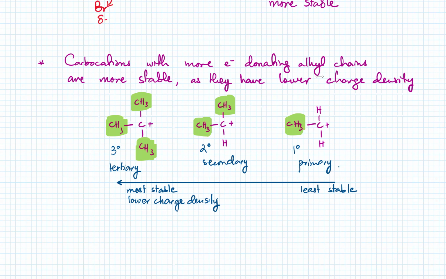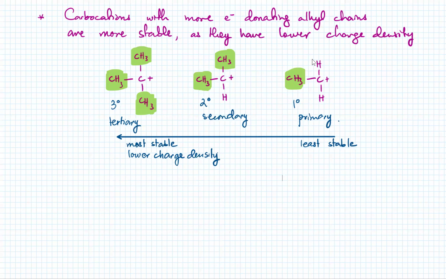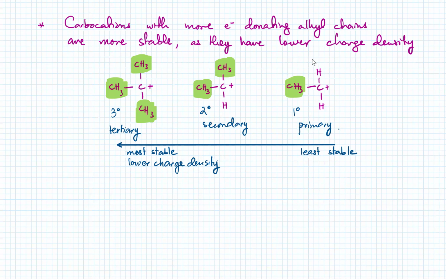The reason I'm going into a bit more detail is that this one is important in A2 as well, and I'm assuming that you've forgotten all of this. The thing with A2 is that in AS you studied this, but in AS you normally don't get a lot of detailed questions. In A2 you get a lot of detailed questions. They ask you very little things as well.